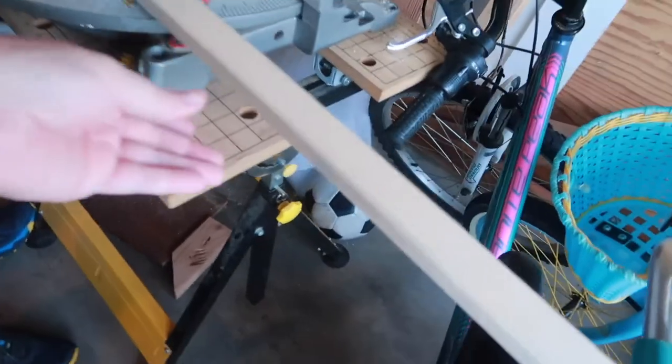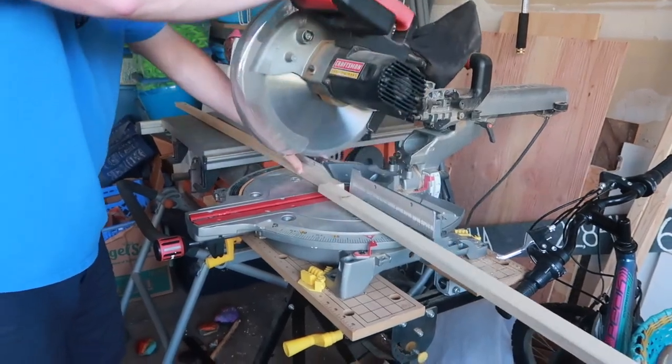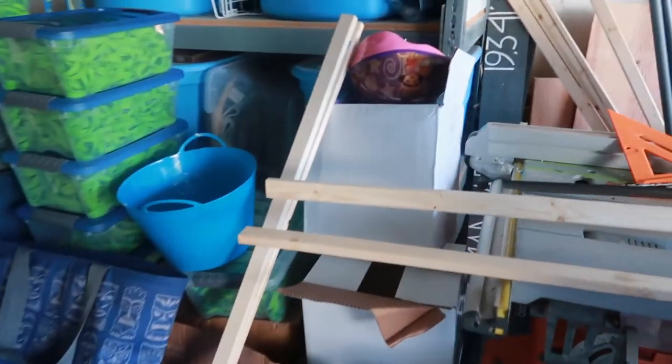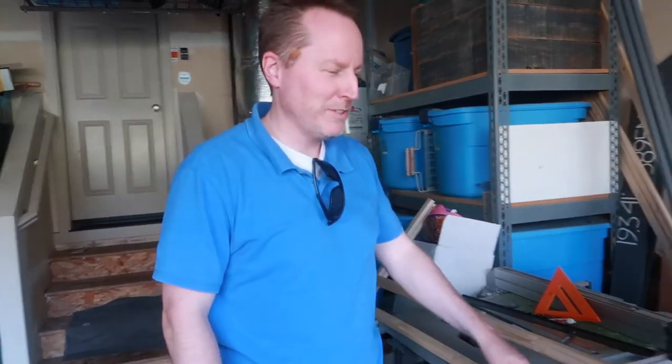We're going to cut two of them at 48 inches. The sides are longer — we cut these at 45 degrees and it literally cut them right in half. These ones are the same length and we only need 39. How can the sides be longer? It's a rectangle. You're right, and we're doing the top to bottom, which are shorter. They're shorter — it's a rectangle, not a square. They're not the same. It's 48 across the bottom, 39 on the sides. Whatever, we'll do it.